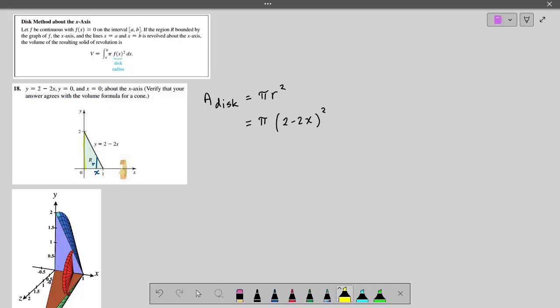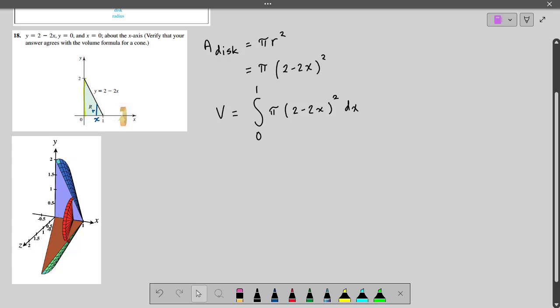We get 2 minus 2, which is 0, so that matches. So your area formula should match based on which x's you put in. So now we know the area of the disk at x. And we saw last time that we can now find the volume by integrating that area function on the interval that these disks are created. And when we look at the interval, it goes from 0 to 1 on the x-axis. So we've got a disk for every x value between 0 and 1. And then the integration of that area function will give us volume.